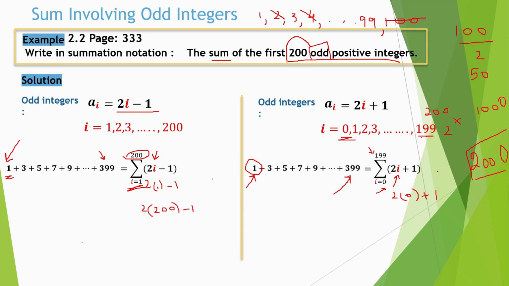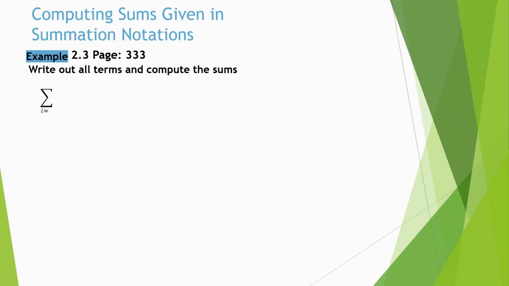Are you following? Please note this difference is very important for your multiple choice. Let's continue. Here, how to compute the sum? Also, they mentioned to write out all the terms. Writing out all the terms is pretty easy, even computing the sum. I already showed you how the sigma notation looks in your calculator. So take it out. By default, instead of i, you will get x. So don't forget to replace your i by x when you enter it in the calculator.